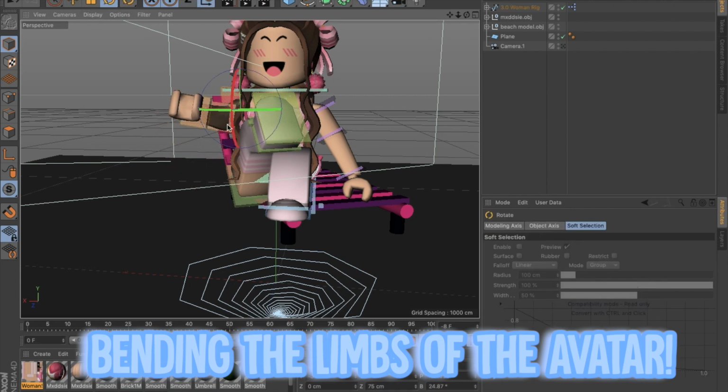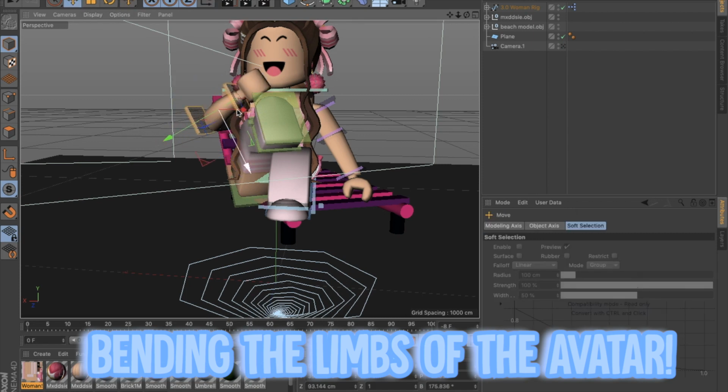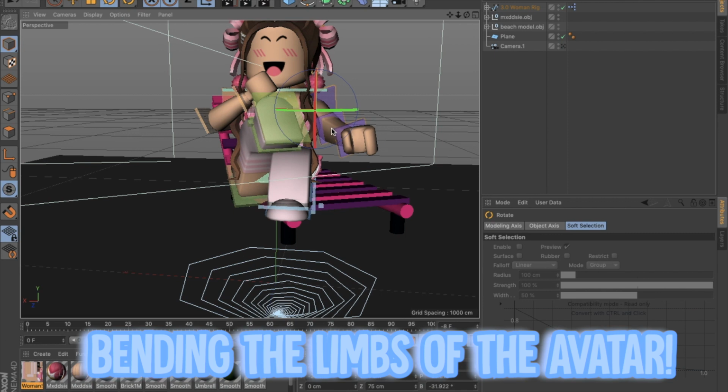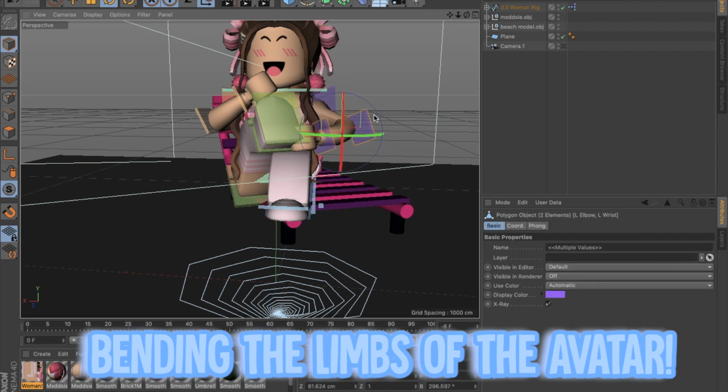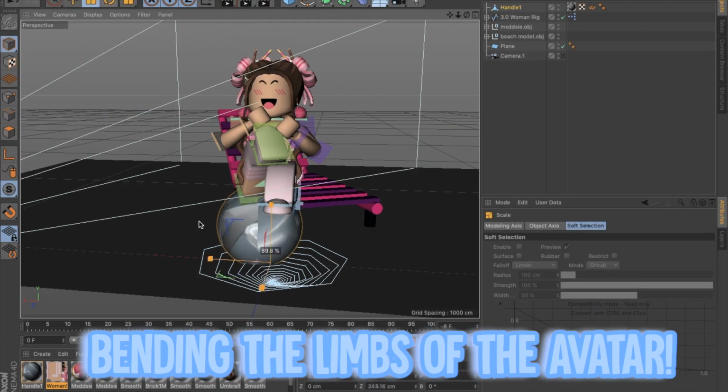I'm going to keep doing that with my other limbs, like my arm. I'm going to make it look like the hand is going on the face, and once I have done that, that's basically what I have been doing. Then I'm going to continue that with the rest of the limbs, and I'm going to rotate the head as well later on, but here's just the speed of me doing it.